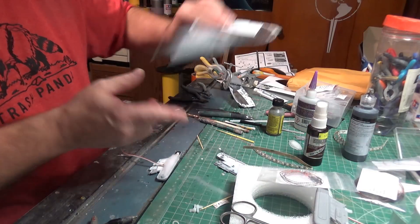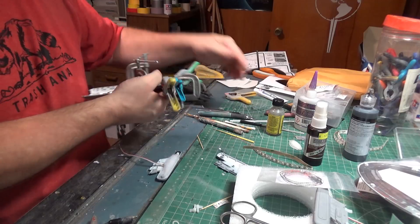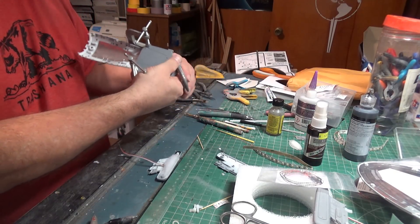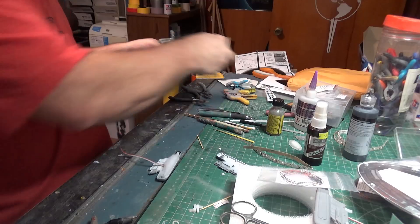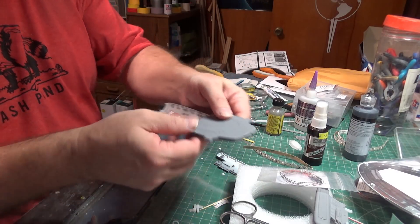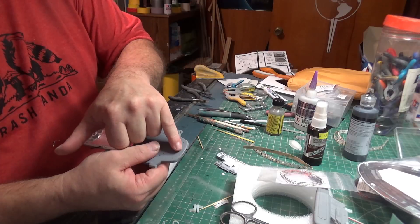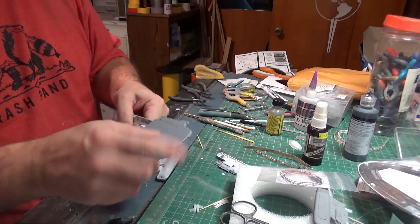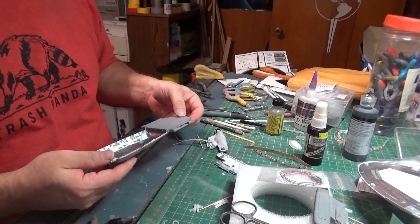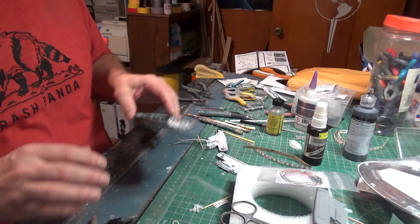Here is the piece — nope, that's the piece we saw yesterday. Okay, the fantail, which has got all manner of clamps on it that we can probably get rid of at this point. The fantail has a light right in here, and that is strictly to light up these back windows, although it has the added benefit of lighting this center beacon. On the filming model, this would be a strobe. There are only two or three strobes that I could see — I ran the opening credits, which is where they have all the Voyager flybys.